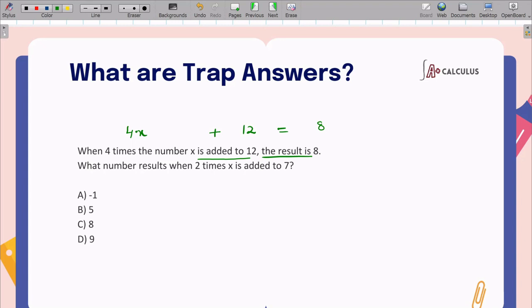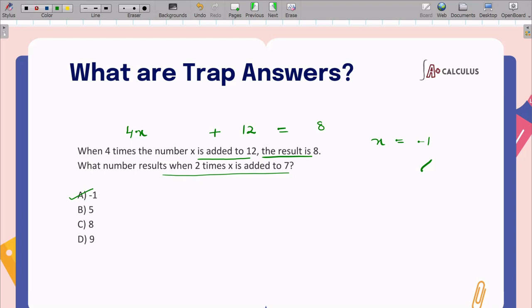Now students, can you just solve for x and tell me the value of x from this equation? Negative 1 times 2, that'd be negative 2 plus 7, that's 5. Perfect. X will be negative 1. That's correct. And see, they have given negative 1 as option A. Some students will again make the same mistake. They will not read the next part of the question. They will get x equals negative 1 and they will select the first option, but you have to read the next part of the question.